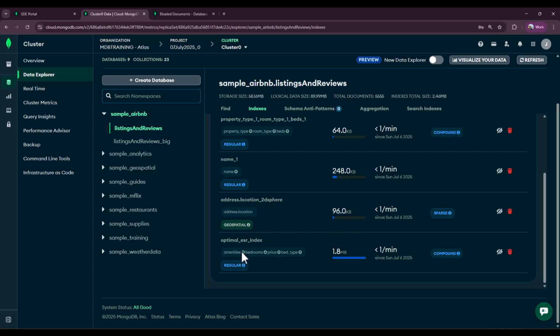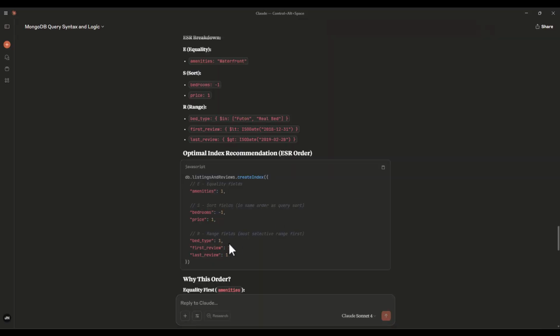So you can see that this is the optimal ESR index that's just been created using Claude. Now that's, so it's amenities, bedrooms, price, bed type. So clearly the index that it created is missing a few fields, as I can see here.